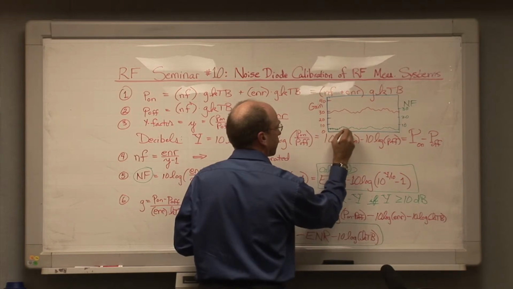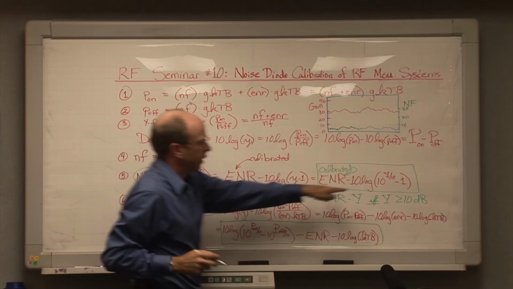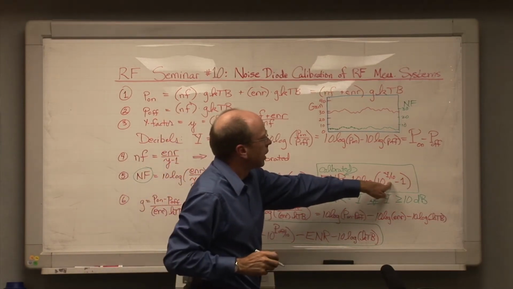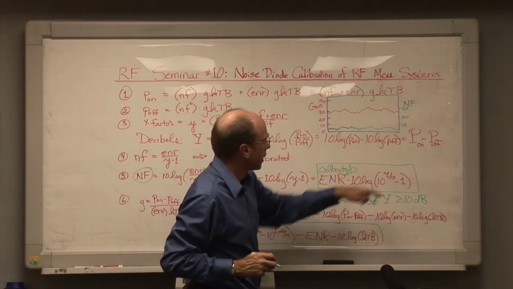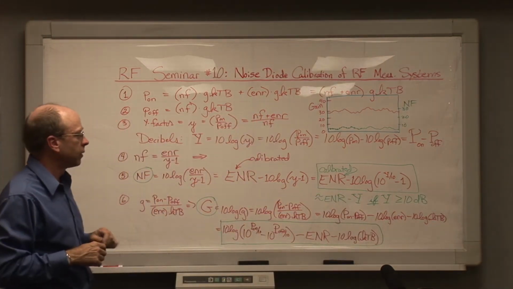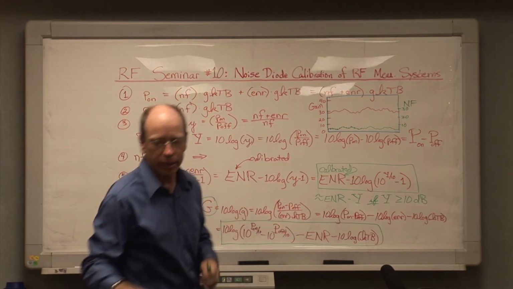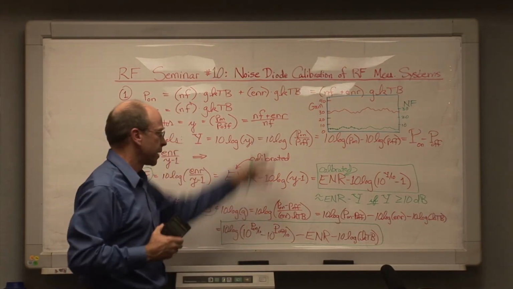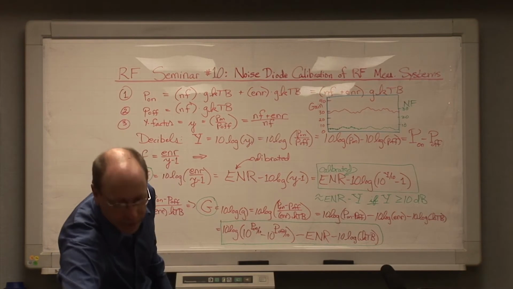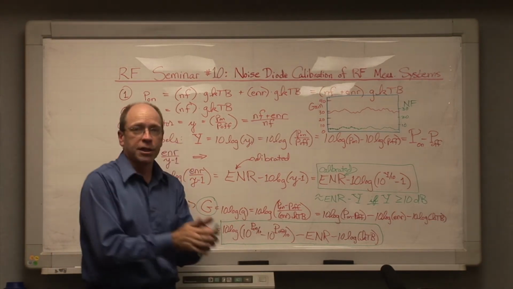Now again, as I said, if Y gets to be 10 or greater, then you can even just eyeball it. And if you can't get that much of a difference and you don't have a computer, you can, of course, use a pocket calculator and do these calculations with a pocket calculator. And I'll demonstrate that in a second with a manual noise diode. So, with that said, any questions before going to the lab session?